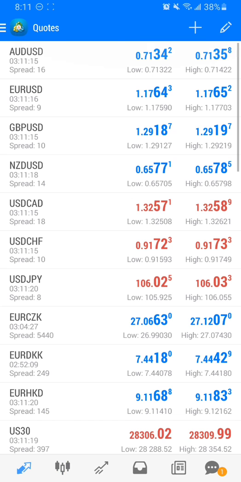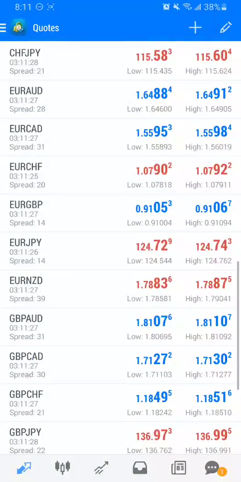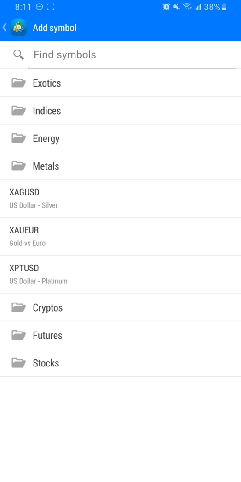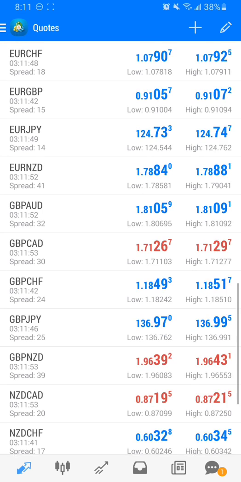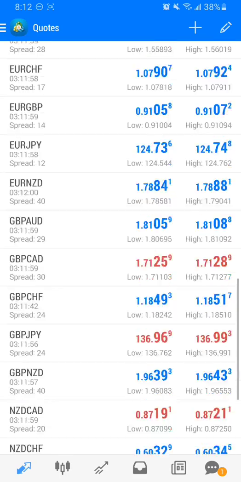So we're going to pull up Euro JPY. If you don't see Euro JPY on your quotes list, then you probably need to add it from here. You're going to have a folder that says FX crosses. Click that folder and it'll show you the different pairs. On an iPhone, it'll have a plus sign on the side, and you just click it and it goes into your quotes list. As you can see, these are the pairs that I just added. So let's go over to Euro JPY.